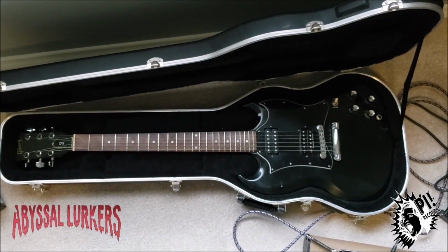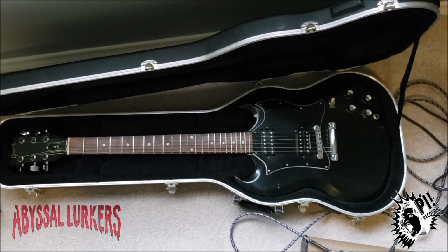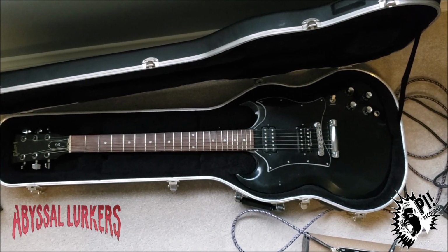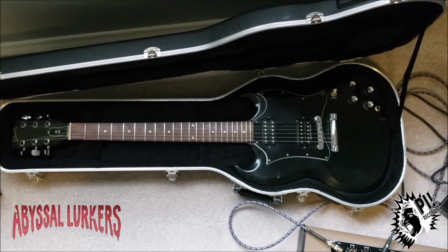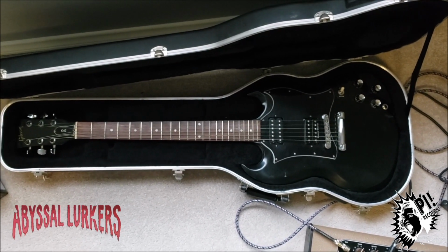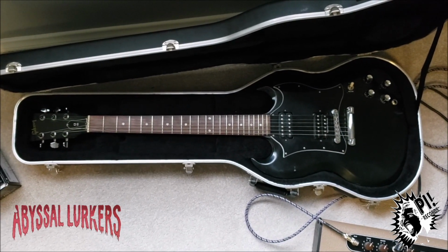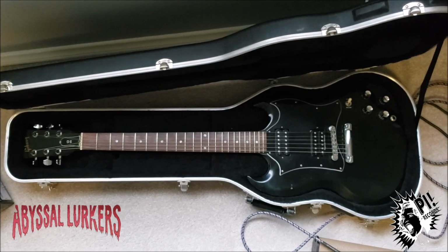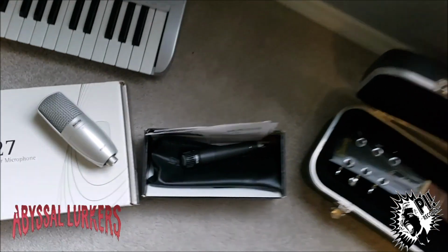But for more untraditional stuff, like one of my tracks, They Rise, the newest single, there's more of a grittiness to it, so you can hear it in the background there. I love SGs. They're like Les Pauls, but they're cheaper and lighter. Maybe one day I'll get a Les Paul, but not now.